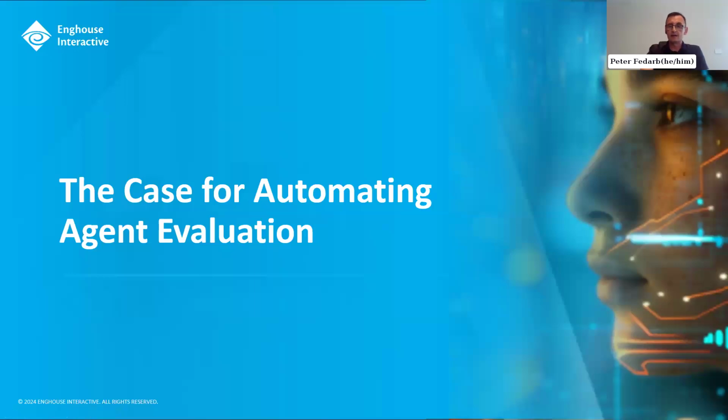So what we're really looking at today is the case for automating agent evaluation. And what we're really going to do is, if there's anybody that hasn't done an evaluation before, we're going to break that down a little bit for you. So if there's any questions as you move along, tap them in and Fran will interject them as well.